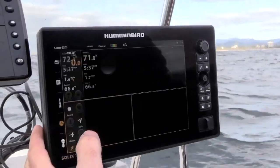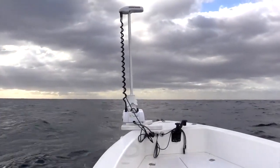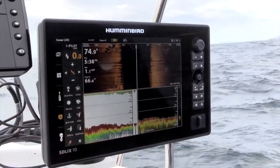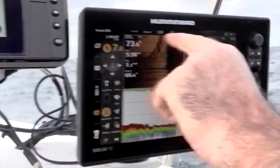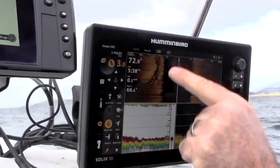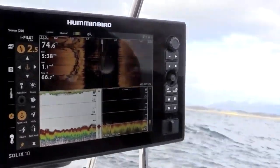What we're going to do now is just deploy the Ulterra and then simply hit spot lock. Now we're anchored on this spot and we're not going to move. It's a lot more accurate than using a traditional anchor that'll swing around — you've got a lot of rope to put out, so it's very difficult to hone in on a small patch of reef. We're in 60 feet of water, so we'd probably have 150 feet of rope out to hold on this ground. You can see we're just nicely on the edge of that reef — right on the edge between the reef and the sand — with reef just to the left and sand just to the right. An ideal situation to drop some jigs down and target fish sitting on the edge of that reef.